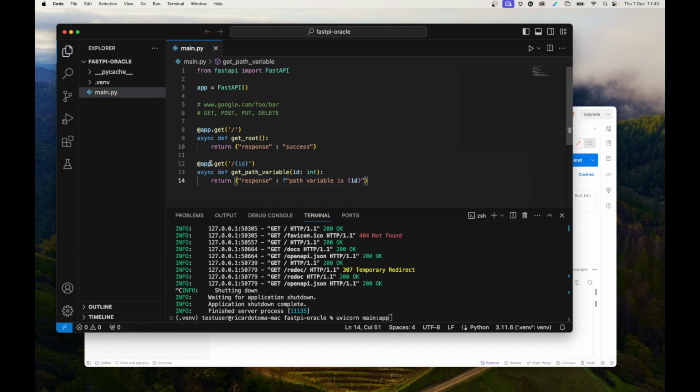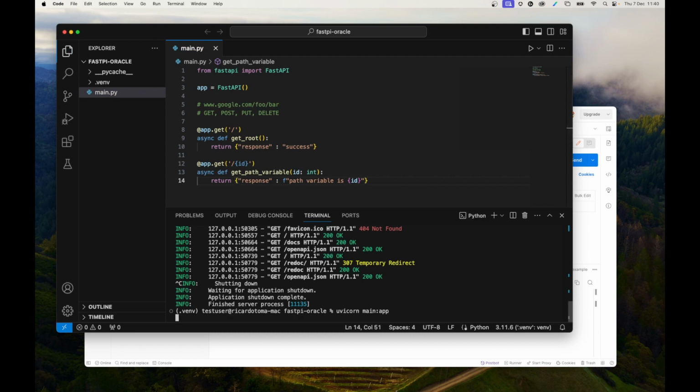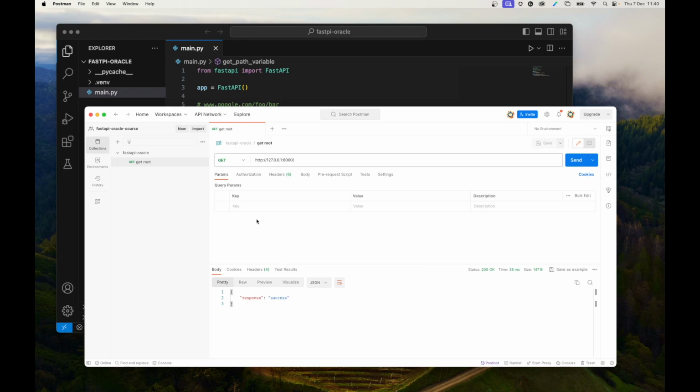And if I save and reload the Uvicorn, and now go to my Postman, put a 2 in here, we'll get path variable is 2. If I put the root, I will still have a success.